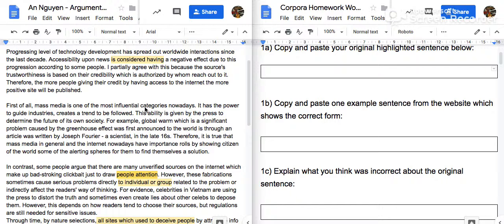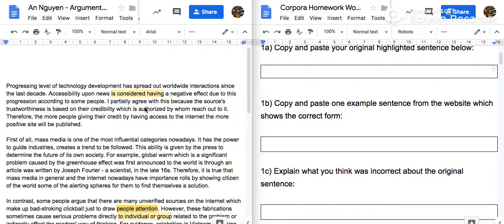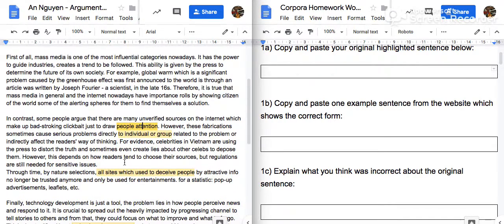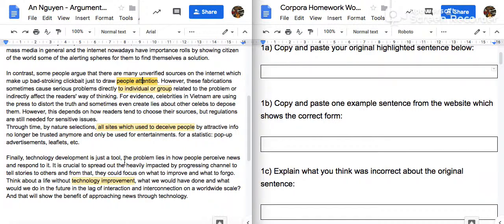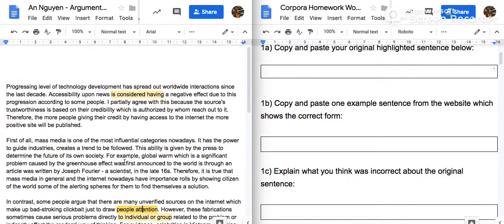Now, what you're going to realize is you've sent in your argumentative essay, so thank you to those that have done that, and I have gone through, and you will see that there are some phrases or some parts of a sentence which have a yellow highlighting. Okay, so we've got some here, here, here, here. In total, you will have 5 phrases or parts of a sentence which are highlighted.